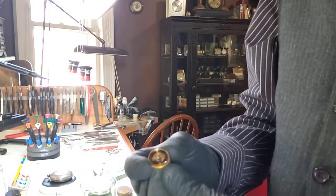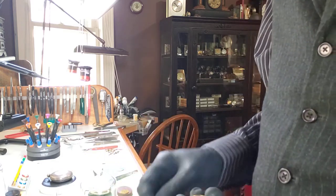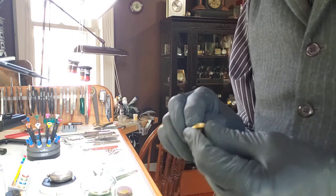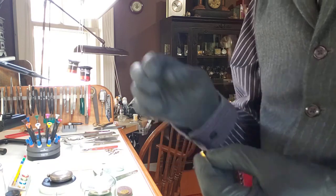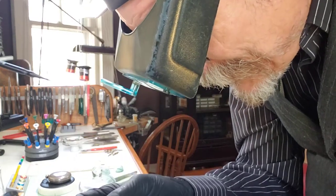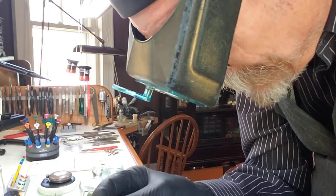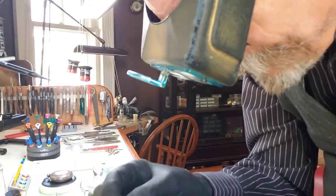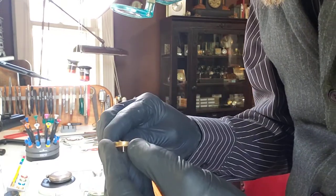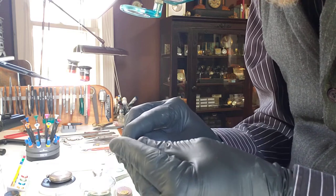Then oil it up and put your arbor in there. And you're all set. Give it a good looking over and make sure that you didn't get anything funky in there like bits of glove. It looks good. Put that in upside down.